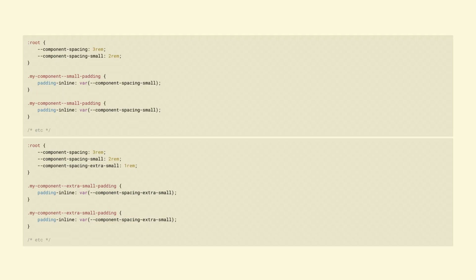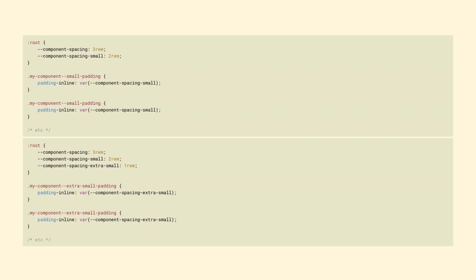Now imagine that all of these components can also appear in a sidebar. That's even more space constrained, so components there can only have one rem of padding. No problem. There's another variation for all 50 components for the same little size change, but it's good to throw it on the pile. You're already deep in. Let's move on. So we keep adding variables to the root. We keep adding more variations. Our boilerplate is growing.